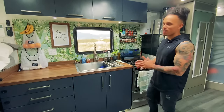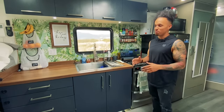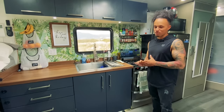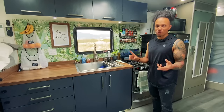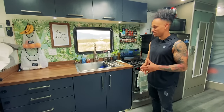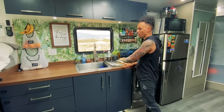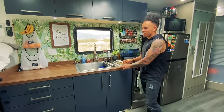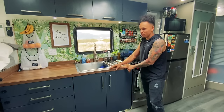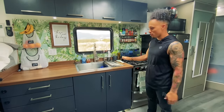Now, I don't think I said this yet, but everything that you see inside this trailer is built from scratch. Absolutely from scratch. There's nothing that was purchased from IKEA, no furniture imported from Walmart or anything like that. It was all from scratch, okay? And these countertops that you see are basically plywood cut to size. And then I glued a laminate sheet right over the top of that, routed the edges and that kind of stuff. And that is what you see for our countertops.